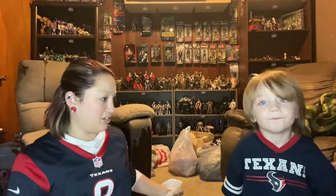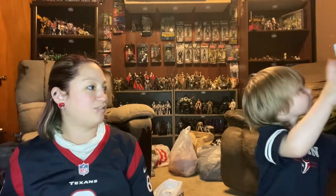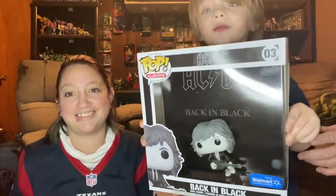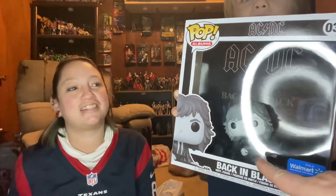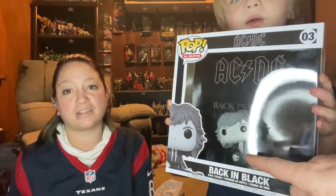And then Mom has one. Yeah, I'm gonna let Avery show you. That's my favorite group, but my first Pop too. We got the early Valentine's. And if you hear that, that's people racing outside our door, by the way. Next door. It's an early Valentine's gift. He has a broken leg. It's still in the box.